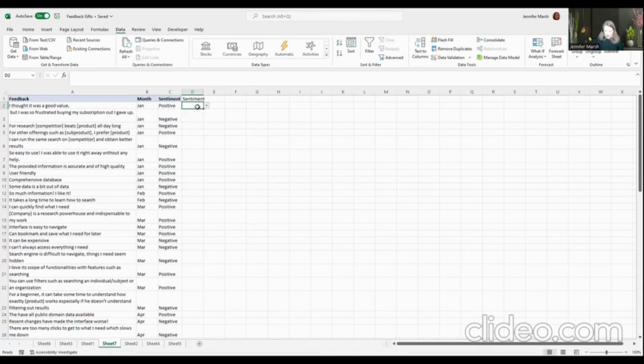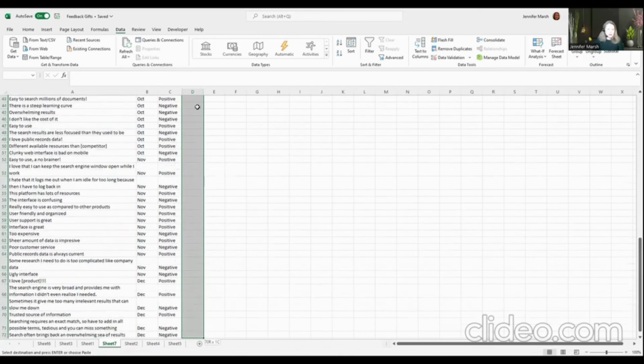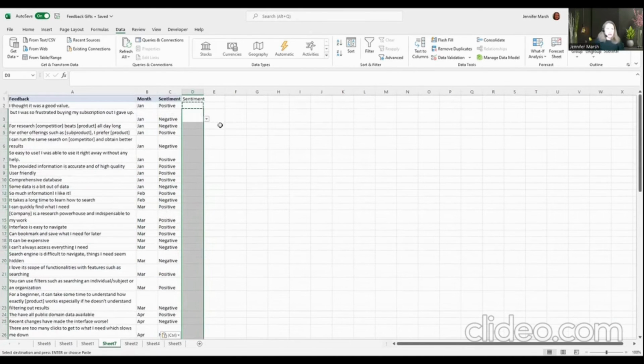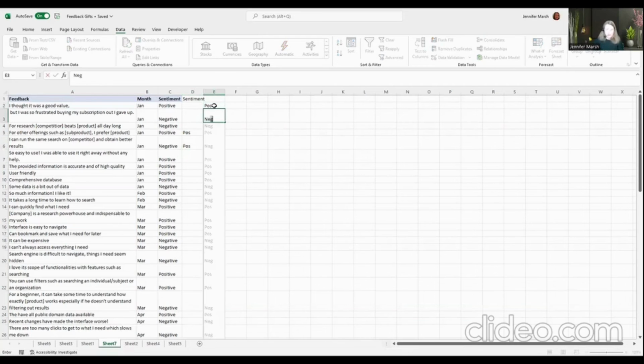And then you would copy that, and you would bring it down in all the cells that you needed to, or you could drag it down. And now that data validation is in all these cells, and that's the only thing that they can choose. If you didn't have that constraint on there, then one person could put in positive, one could put neg, one could put negative, etc. And you would have just this messy, dirty data. So this is an easy way to make sure up front your data is clean so that you can use it and aggregate on it later.